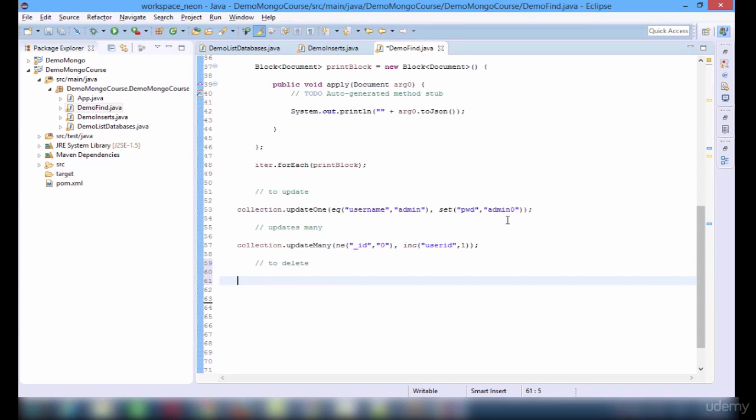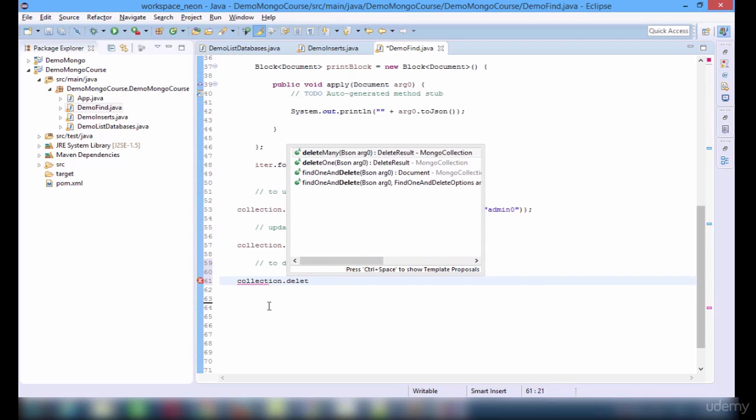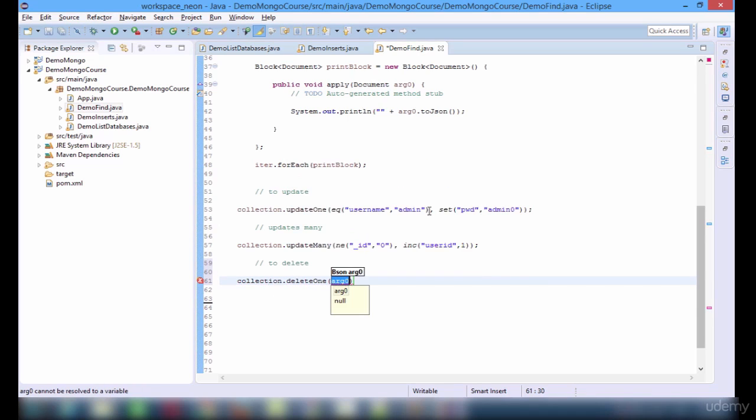Now to delete. Delete is similar to the insert. So collection.deleteOne. I'm going to use the same. So this is going to delete when the username is going to be admin.